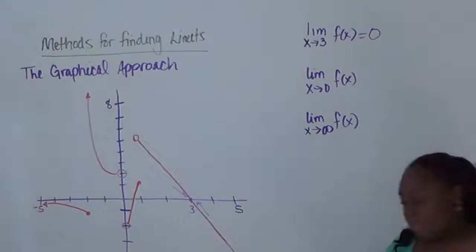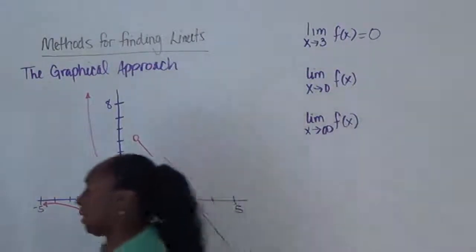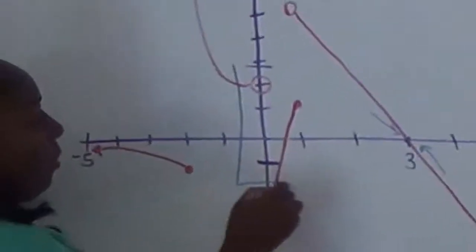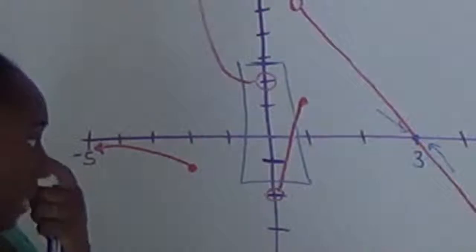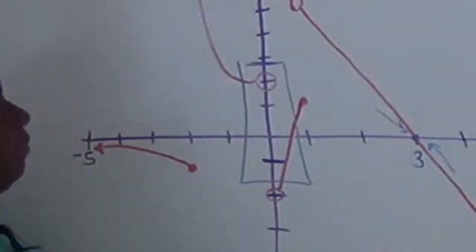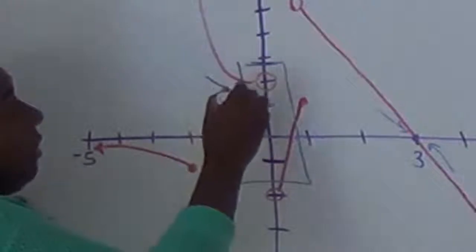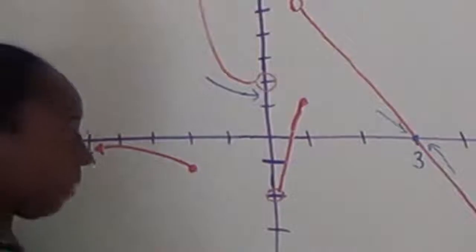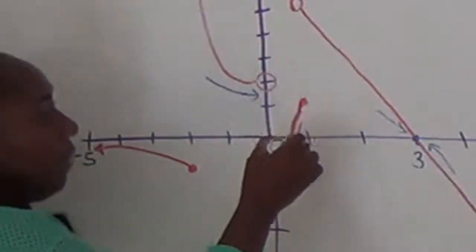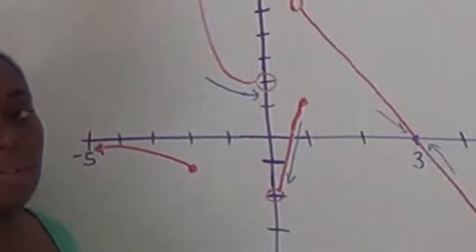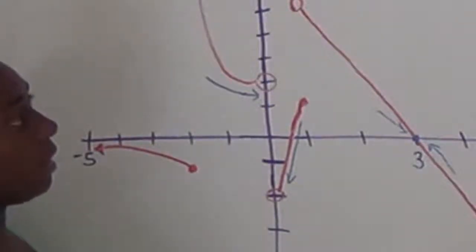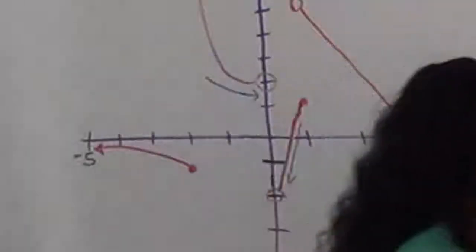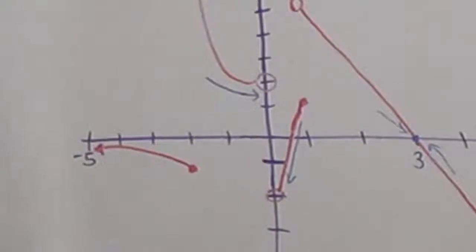If I'm looking at x going to 0, we can see that something different happens. So as x goes to 0, my function kind of breaks. I have 2 different things happening. If I come in from the left, I can see that my function values are going to approach 2. But if I come in from the right, I can see that the function values are going to decrease down to -2. And so here, this is going to actually spark some new ideas. And that is the notion of a one-sided limit.